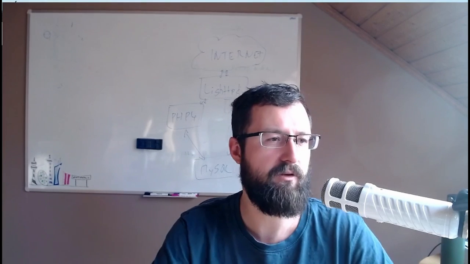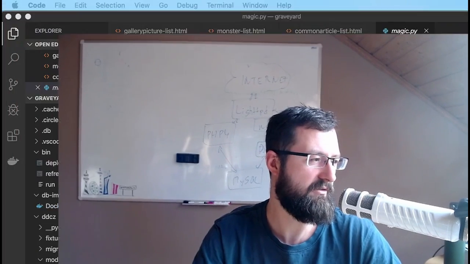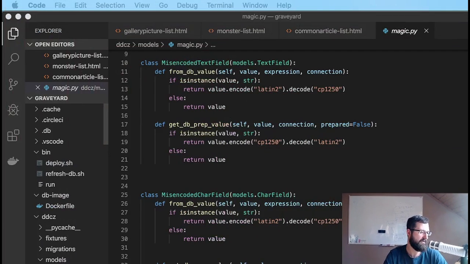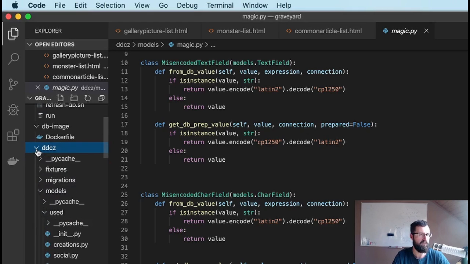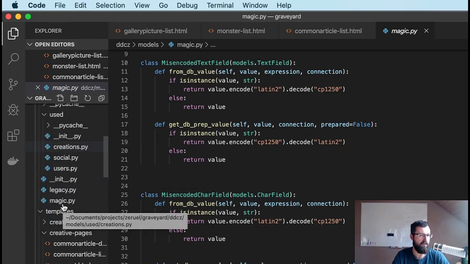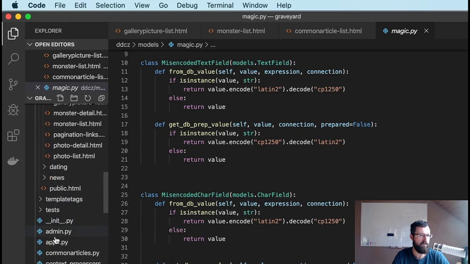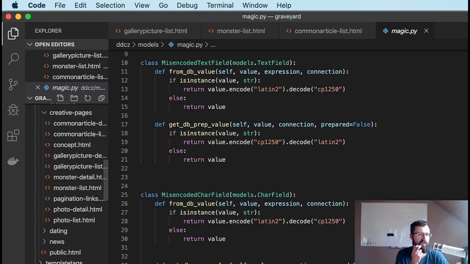But one of the core concepts of Django is that you have the apps. And I've also realized that I'm still over the whole screen, so let me make myself smaller. So there is this concept of apps, which are represented as directories or Python modules. And in them, for this app, the main one is called DDCZ, as a shortcut for the name. And in there are models that represent the database, views somewhere. Views represent the controller, which they refused to call controller and then called them views for some reason.